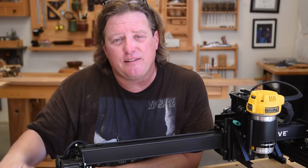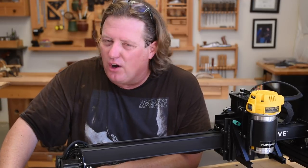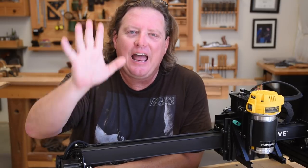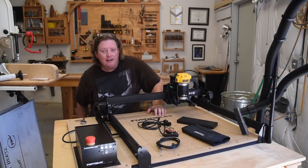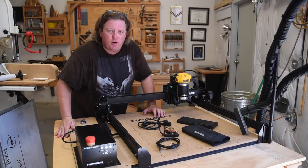And I personally think Inventables needs to just scrap it all, bring in a kid, and film them as they assemble it so you can have the video and text. And more importantly, the text will be written by one person and it will be very, very thorough. Now, I think I probably focused a little bit too much on my frustrations in the build.